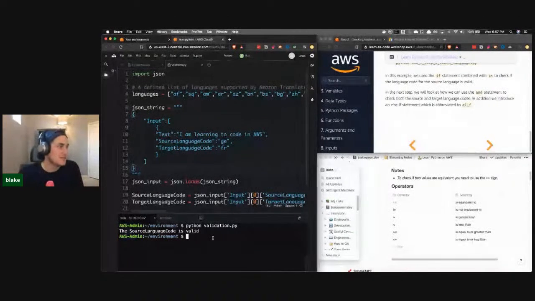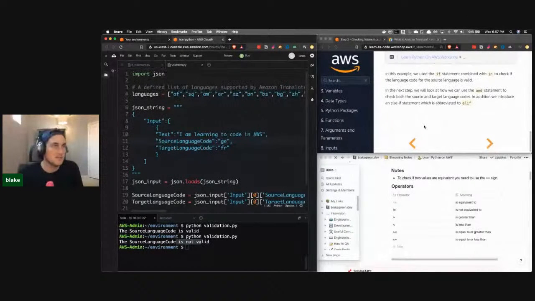But German, and then if I run this again, that language code is not valid. So it's good to have that input validation, that logic to make sure that the code works properly.